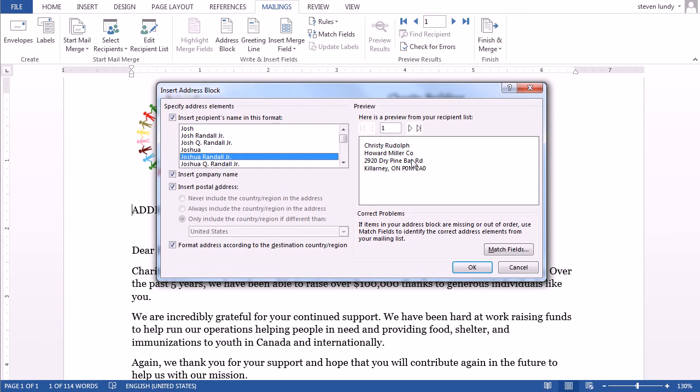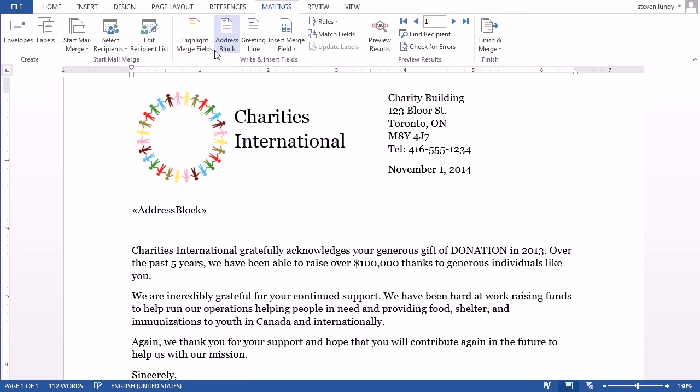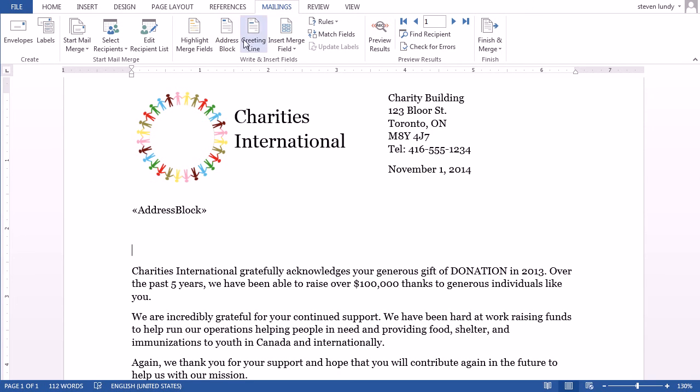and it allows me to go through and make sure that I like how they have it set up. So I'm going to go with their full names, and that looks formatted properly, and I'll click OK. And now I'll delete my placeholder. And instead of "person," I'm going to delete that and add my greeting line.